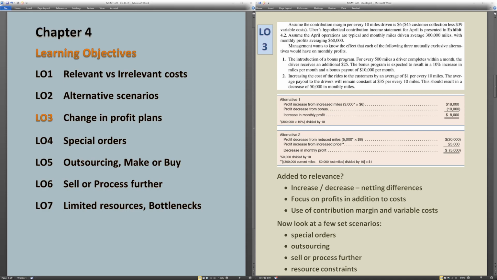Now, remember, though, you don't get paid $6 every mile. The contribution margin doesn't go up $6 every mile. It goes up every 10 miles. So if there's an increase of 30,000 miles, there are 3,000 increments. It goes up every 10 miles, so it goes up 3,000 times. So 3,000 times 6. So they anticipate $18,000 in profit just by driving further, or enticing the Uber drivers to drive further. But they're going to have to pay out a bonus, but it looks like the bonus is worth it. Now, of course, $18,000 versus $10,000 is only $8,000.